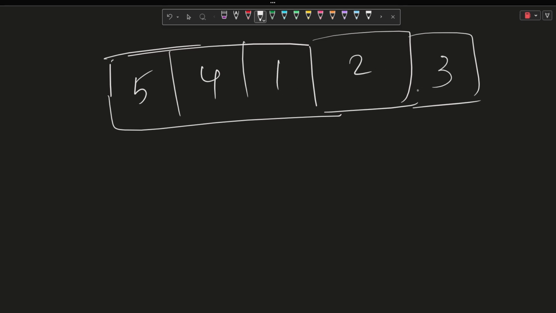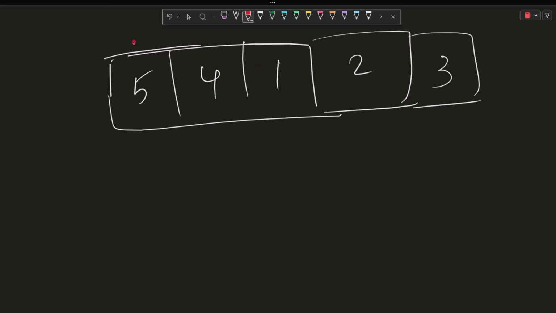Now the goal is to bring the smallest elements to the left. You'll have a number of iterations, just like bubble sort. It's the same as that, but the goal is to bring the smallest element to the left.